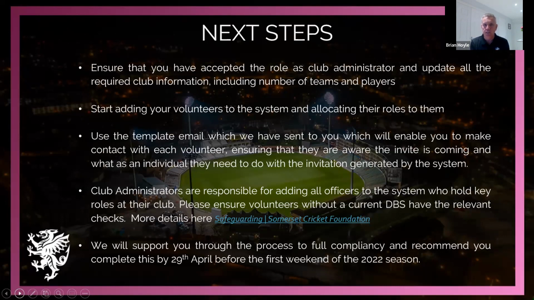Start adding your volunteers to the system and allocating roles to them. And that's a really good time to communicate with your safeguarding officer, but also the general committee. You know, you're not going to know every volunteer that's helping in the junior section, or that may be a first aider. And so the committee giving you that support and that information, I think it's really important. You know, we can't stress enough how safeguarding is everybody's responsibility at the club. So for the system to work, try and involve your committee, start adding your volunteers and allocate roles to them.